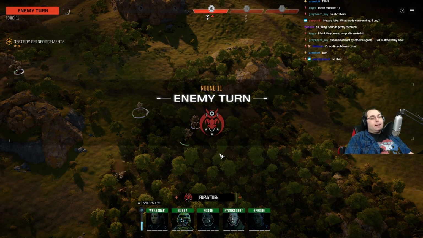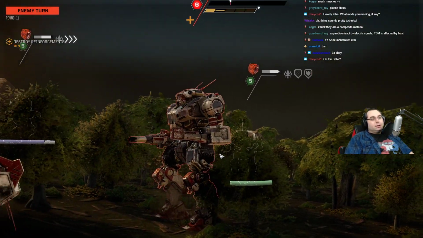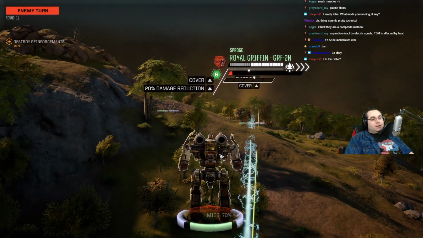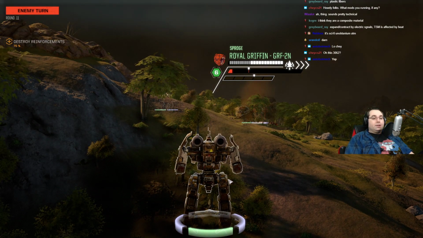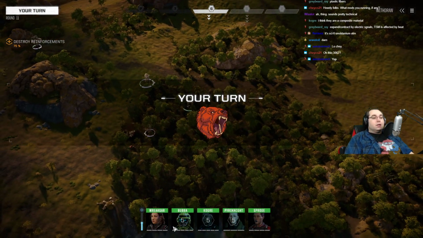Solid hits, but not penetrating like I wanted. Trying to build distance? No, you're gonna keep trying to kill Redgar. Oh no, that's not Redgar, that's Sprog. Okay, I understand this. Yes, this is 3062.